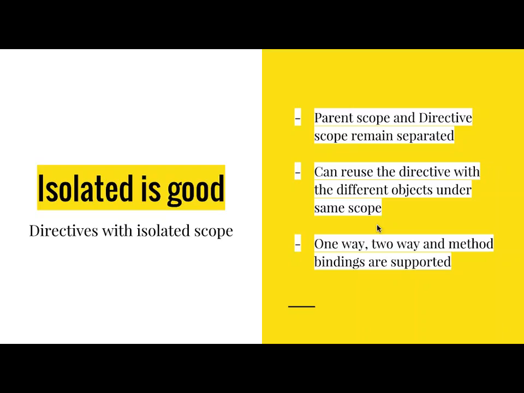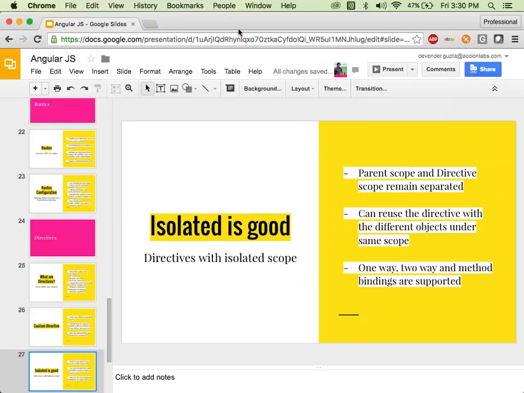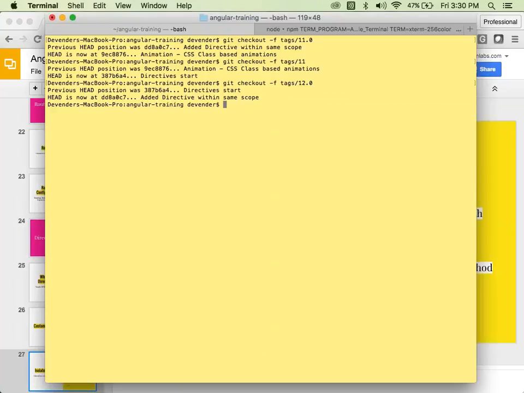If you pass that object to multiple directive instances which have the same non-isolated scope, then obviously you will be messing things up, because it will be the same object edited by different instances of the directive which share the same scope. Let me simplify it for you so you can understand it better. Let's take another example. Before that, we'll start with 13.